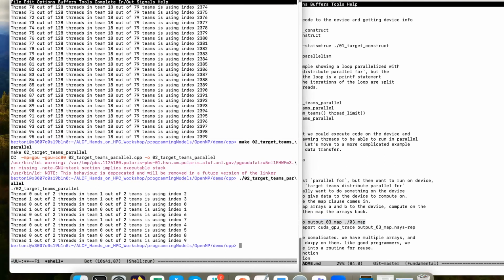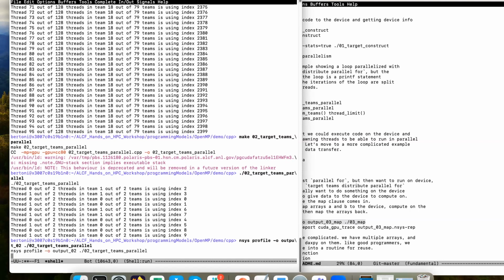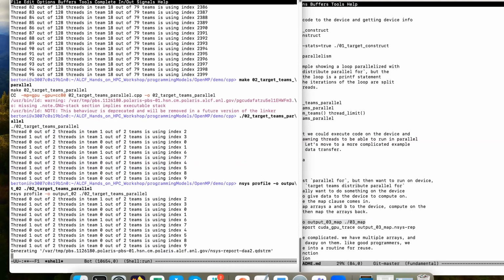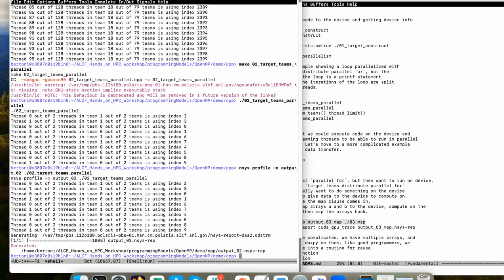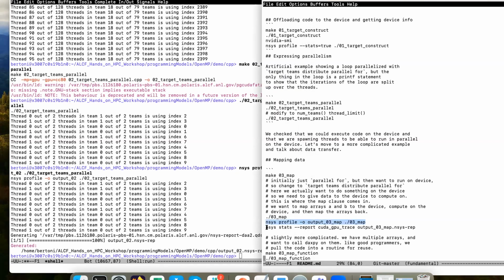And this is important to mention, because at the end of the day, OpenMP is just sitting on top of NVIDIA and CUDA. So any CUDA tool will still work to profile OpenMP offload on top of CUDA, because at the end of the day, you're just doing CUDA runtime calls.